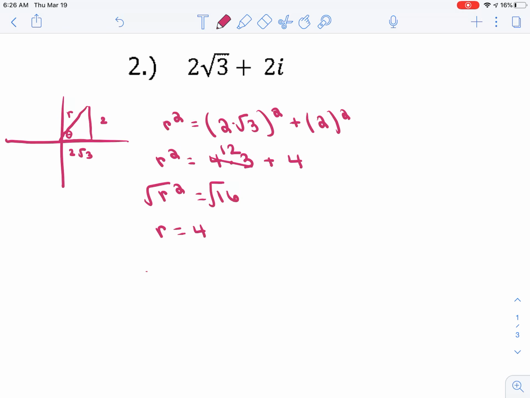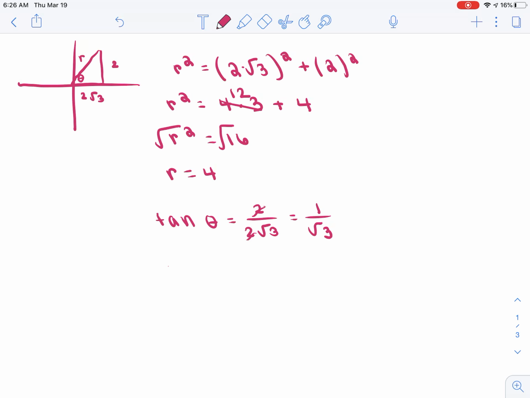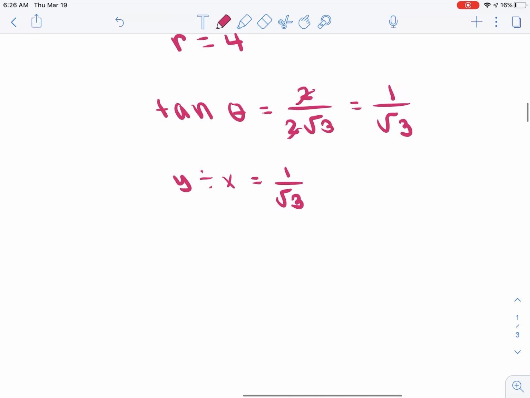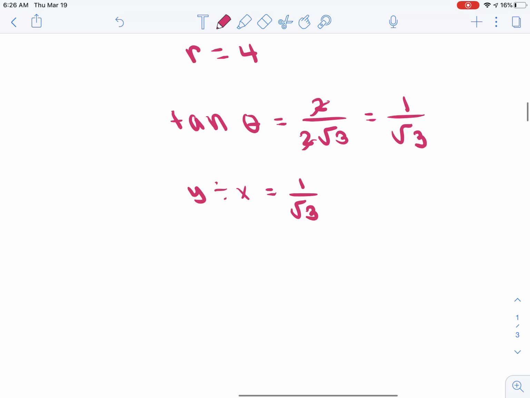Now for our angle theta, we're going to say that the tangent of theta equals the y value over the x. So we want to think about where in quadrant 1 we divide y by x and get a ratio of 1 over root 3. Well, if you recall, we want to make sure we flip the root 3 over 2. So that needs to be our x value, and then our y value needs to be the 1/2. Because when we divide, we're going to flip that second fraction, and that will give us this ratio we want.